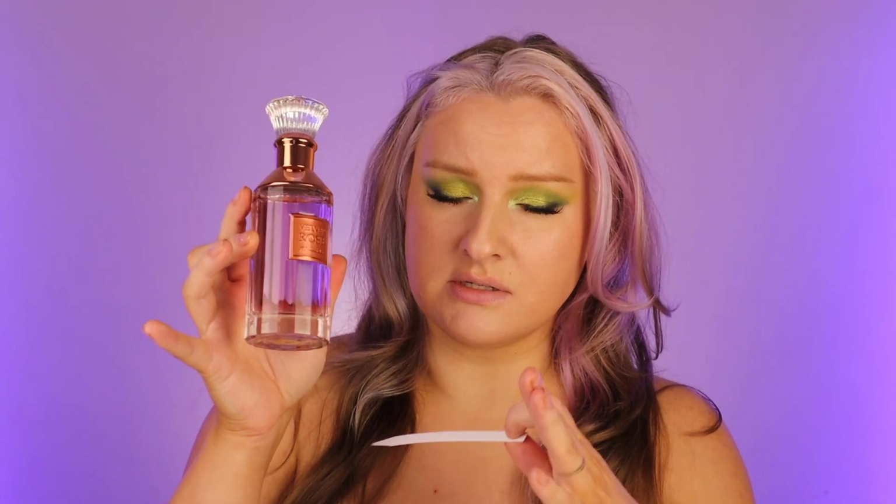I feel like the patchouli is maybe too heavy in this. The rose is so overpowered by everything else that it's kind of hard to pick up. I'm not gonna lie, I don't know how I feel about this one. I'm gonna let this one sit. I think I'm gonna let this one age and mature in my closet for a bit. I can already tell that this is going to be a crazy strong performer just with how strong this is.